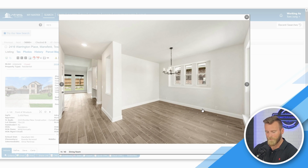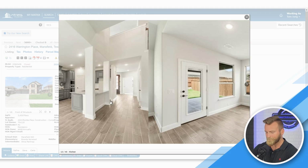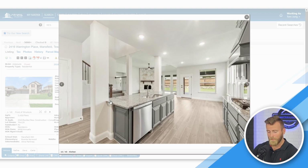It's an interesting layout. So you got a formal dining area over here. Nice big uppers. A little bit of a dated island look, but you still got an eat-on area and everything. Built-in appliances, stainless steel everything. Honestly, a really cool layout.